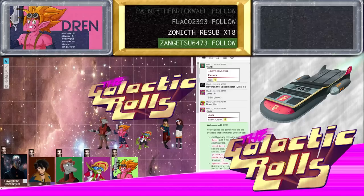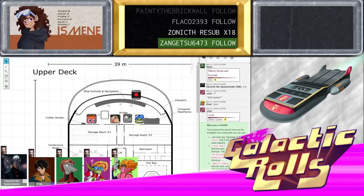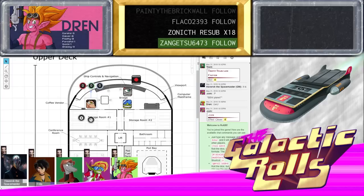Do we have escape pods on the ship? Just as a question. Let's see on the plan if you have them. And if we're going to the plan, look at these brand new little icons that Havrok himself made. I can't move mine. I freaking love .coms. Thank you so much, Havrok. It's so cute and obnoxious. I like this. Yeah, no. I can't move mine. You will be able to. Ah, there we go. Whee! It's the giant eye piloting the ship.